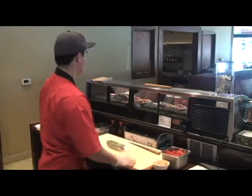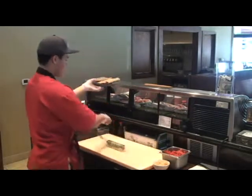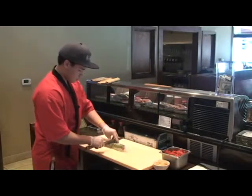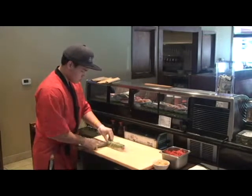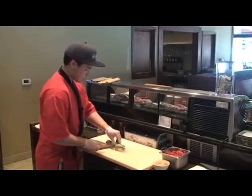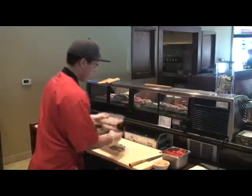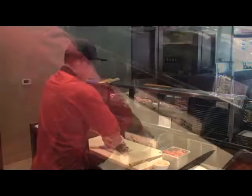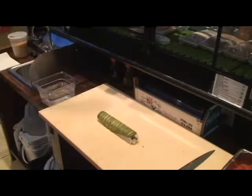Then we're going to cut it into 8 pieces. I'm going to use the tatami mat to kind of fold it and make it neater. Wet my knife. Begin cutting. Once you finish cutting, take off the saran wrap. Then you begin by plating it.